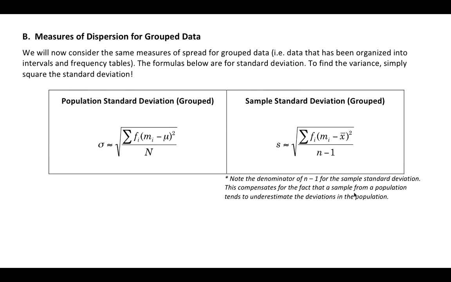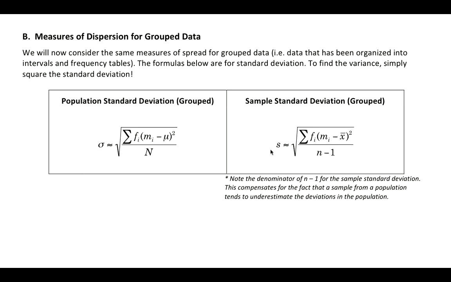And again, measures of dispersion for grouped data. So basically, we're talking about the standard deviation for a population and for a sample. Just like with the mean, we had the frequency and the midpoint. Here, what we have is how much the midpoint of our given interval varies from the mean. We square it, we multiply it by the frequency, we add all of those together, and we divide by n minus 1. If we stopped there, that would be the variance. But then we square root it, and we get the standard deviation.